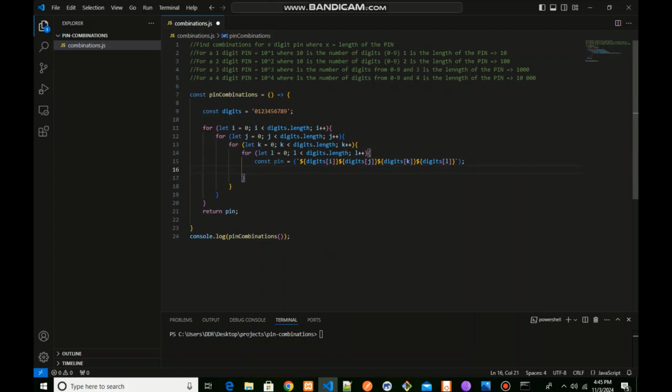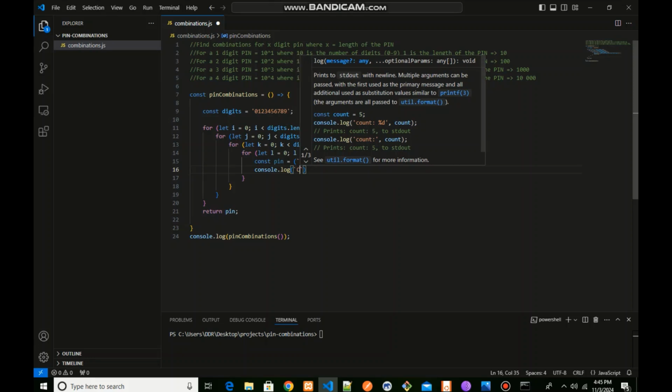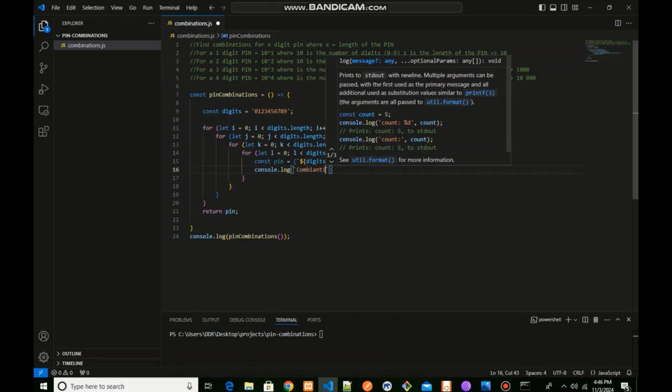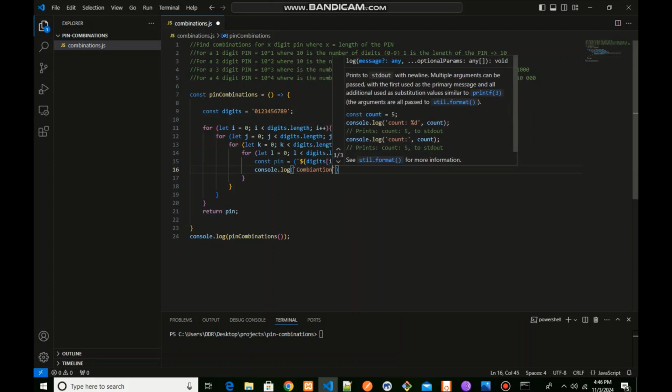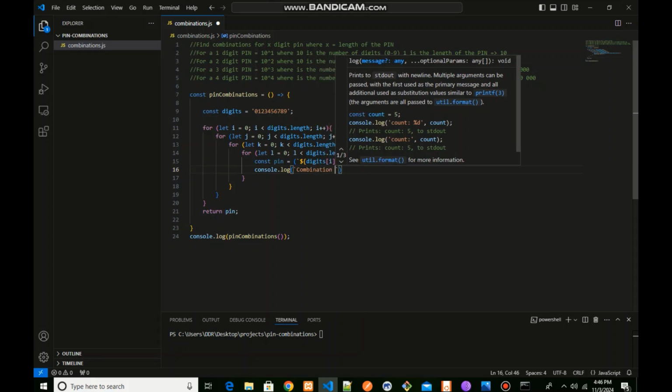What we can also do is to console the pin at that point, in fact the combination at that point. So let's say combination at that point, or you can call it whatever you want, or pin attempt, trying attempt, whatever.